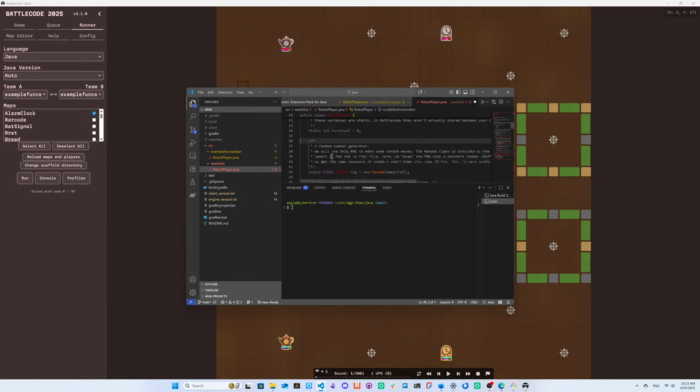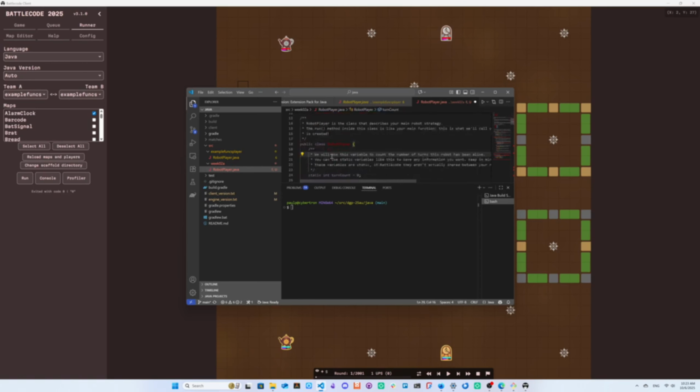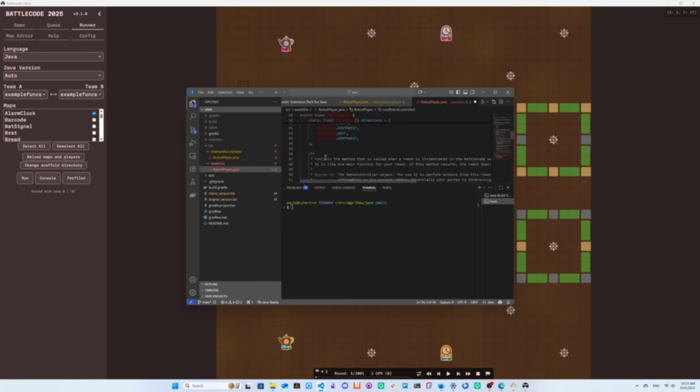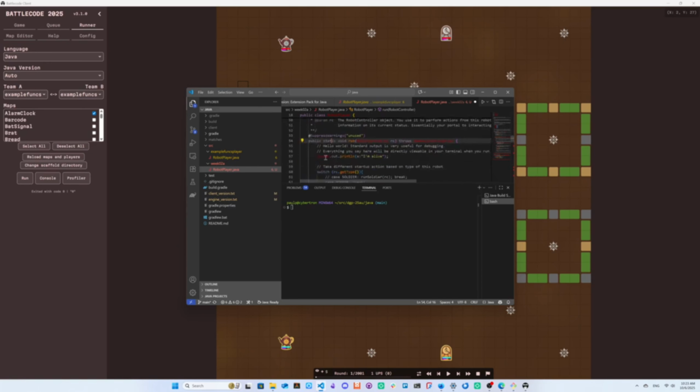So here I'm just deleting the behaviors for soldiers and splashers, and even more complex behaviors for towers and moppers, just because we want to understand the Battlecode world piece by piece. And for this week 01A player, we are just going to be studying movement. We're going to change the package to match the directory name, which is week01A.